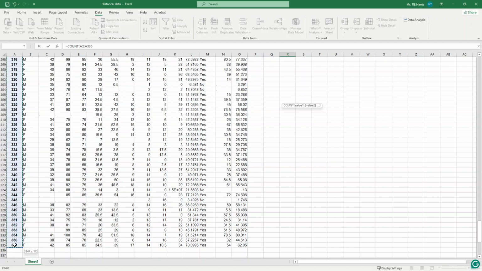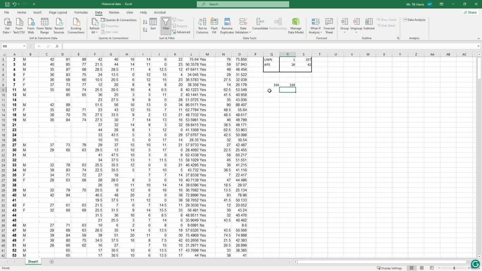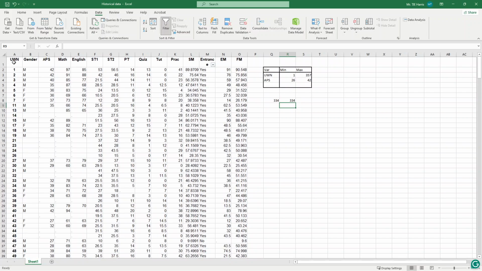Okay, and then we click equal to. And see, it's 334. So it doesn't matter what you select, it will detect whether this is a variable or a number. So you can just click the whole column and it will tell you how many observations there are. It's 334. So if you follow the instructions and the video and you find that the number of records is not 334, it means you made a mistake somewhere. You can just go back and redo it again.